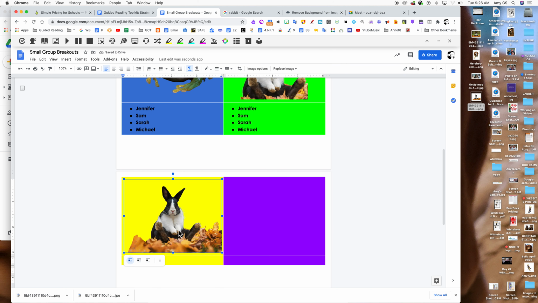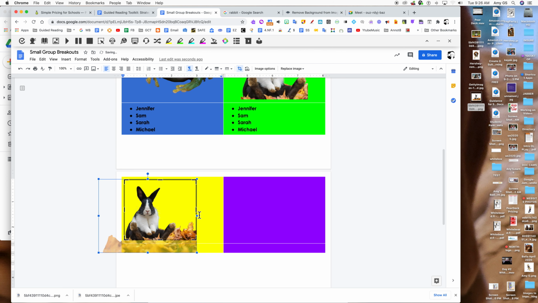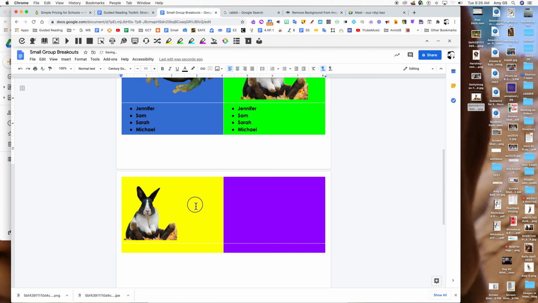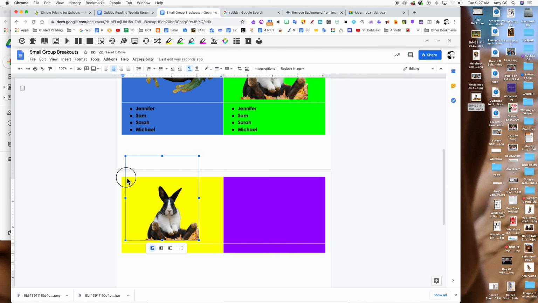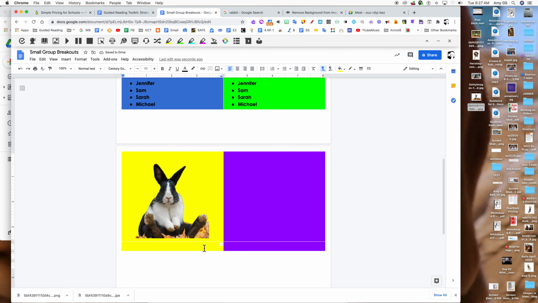Just a couple quick tips. If I double click, I get these little tiny black lines, and I can make the image really tight here. So I just click outside of it, click in the middle, center it, what have you, and then you can stretch it out as big as you want. Right? Then down below you just put in the names of the students, etc.